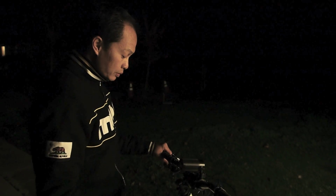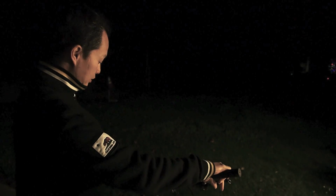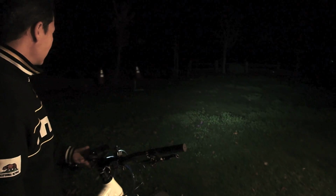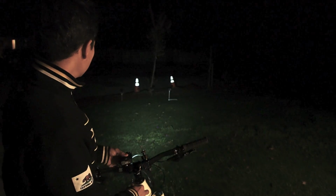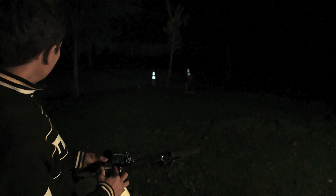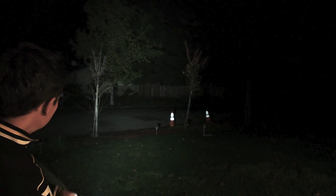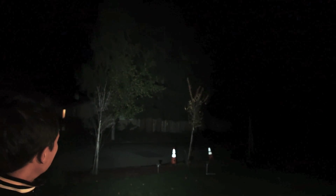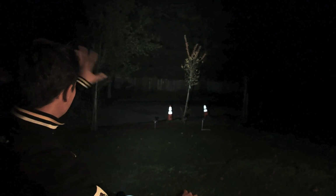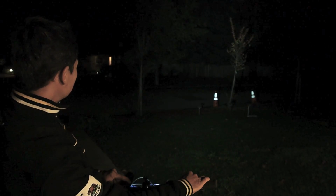So without further ado, let me turn it on. So this is one of those lights where you turn it on and you say, wow, that's bright, and then you realize it's on low mode. So this is the low mode of the light, and then we'll crank it up to high, and there you go. So there's a tree close by, a yellow tree and a big tree, but it's all illuminated, the grass, everything, just a huge halo of light. There you go.